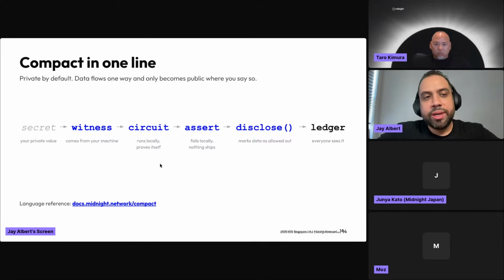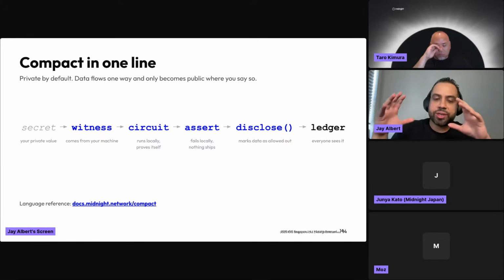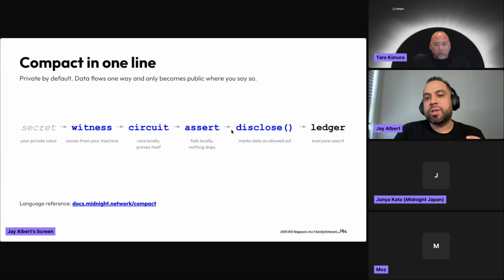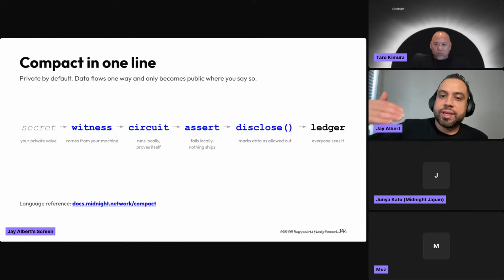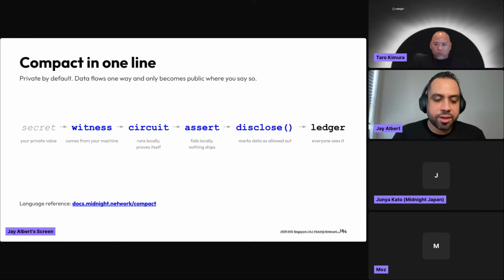So they run locally, they generate your proofs that you need for the network, they package them, and they prepare them for the network. Now, within your circuits, you'll have these two keywords that come up all the time, almost on every circuit, which is assert and disclose. So assert is the piece of information that you have to validate before you continue with that transaction or process. So you'll typically see things like, I want to assert that the user is over a certain age.